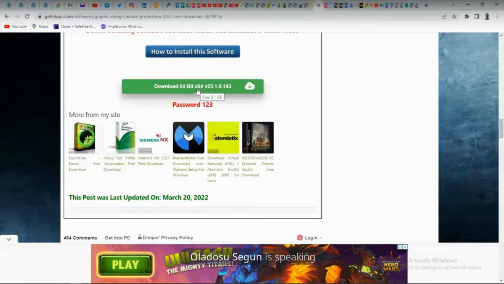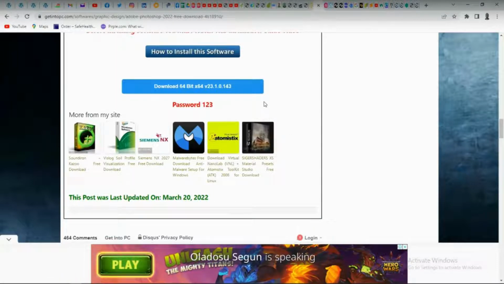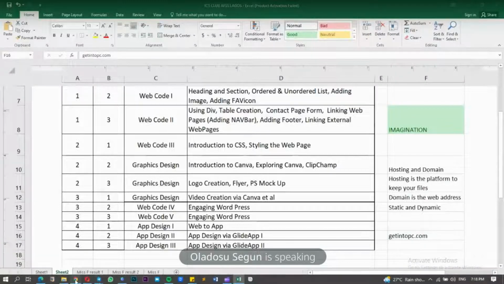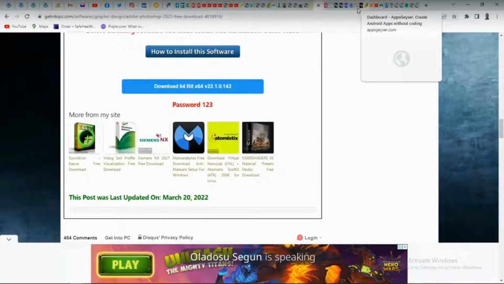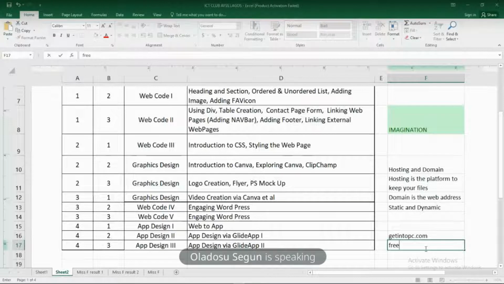But once you have it, you should be doing the work and make your money. So the size is 3.1 gig. It's quite large, but not to worry. It's one thing you can download. So when you download, watch this video now to install. I have it on my system already here. So now when you are done with this installation, you will now go to another website. Here. I need to show you. Yes, here. The name of the website is this: freepik.com.